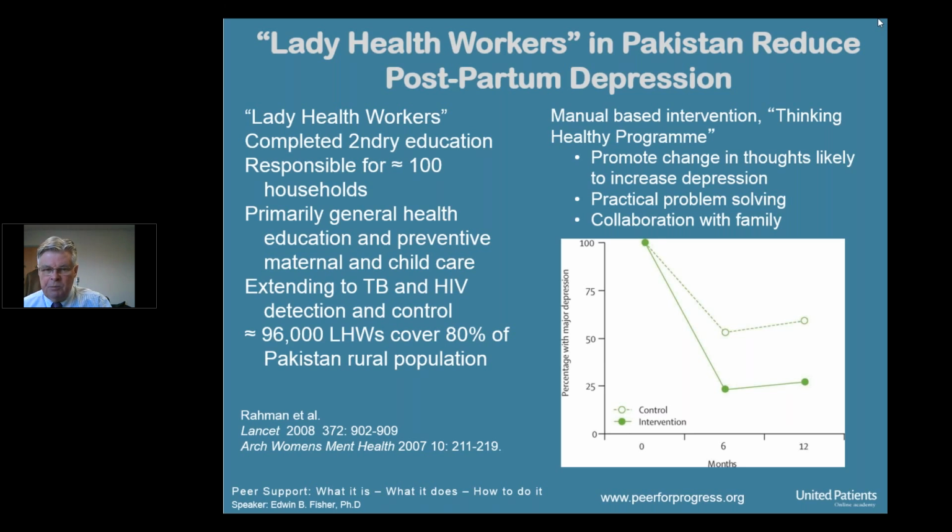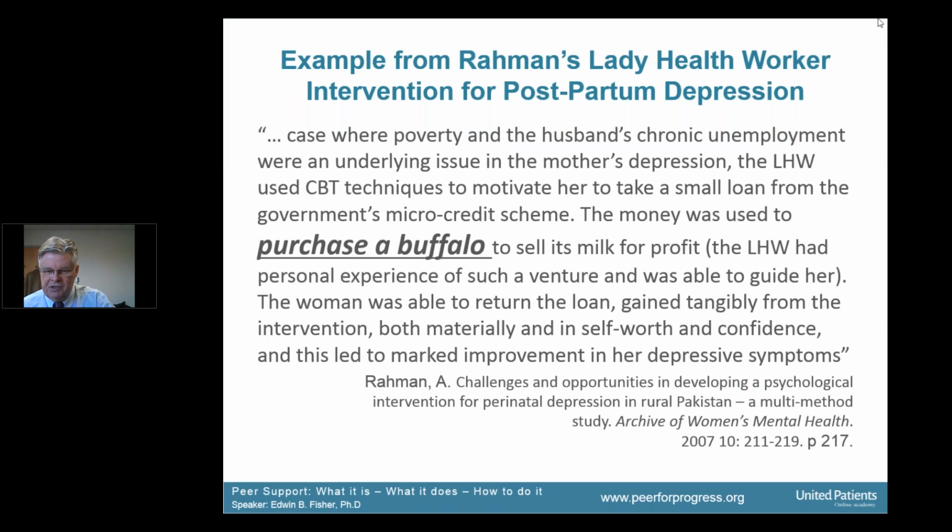For women with postpartum depression, implemented by peer supporters, lady health workers in Pakistan. This is an example of one of the cases in a paper by Atif Rahman, the leader of this project. And here it says there was a case where poverty and the husband's chronic unemployment were an underlying issue in the mother's depression. The lady health worker used cognitive behavior therapy techniques to motivate her to take a small loan from the government's microcredit scheme.